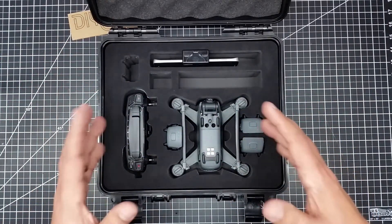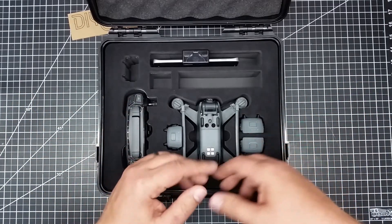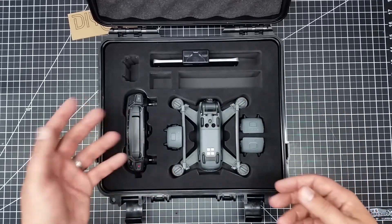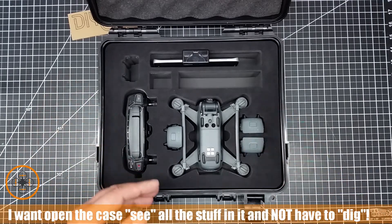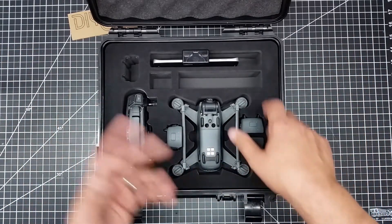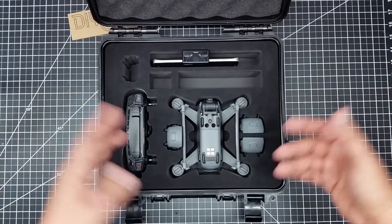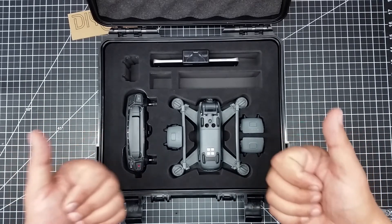I love being organized. I hate looking for stuff — that was one of the reasons I've gone with these purpose-built cases. I used a non-purpose-built case before and had a bunch of little things I was always digging for. I want to be able to get out there, hook this stuff up, fly, put it back in the box, go home, make videos. I don't want to dig around for cables, and when I use something it can go back in the case right where it came from. I'm pretty geeked about this — big thumbs up.